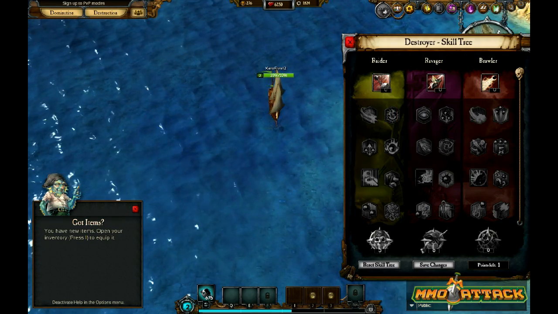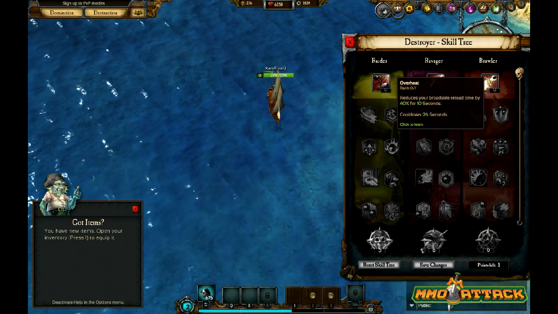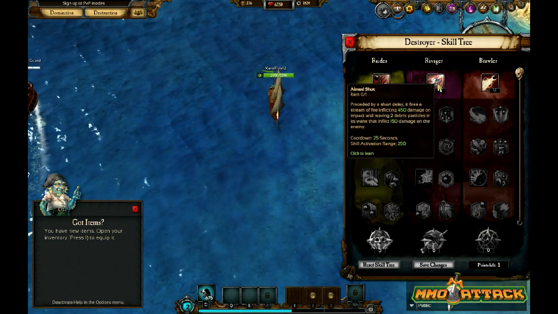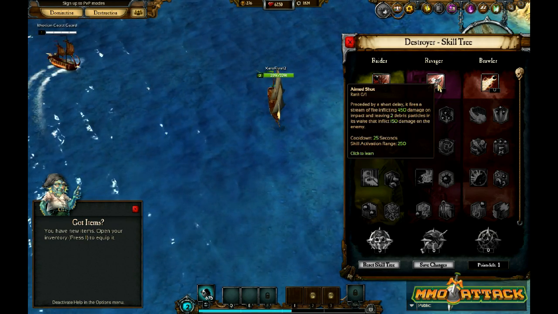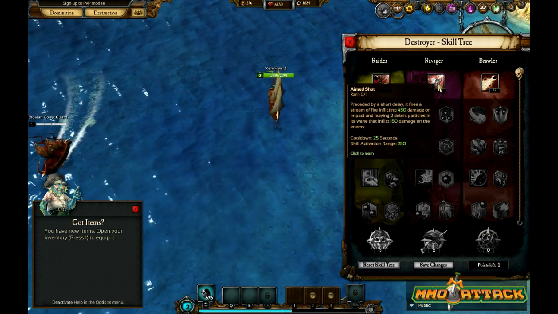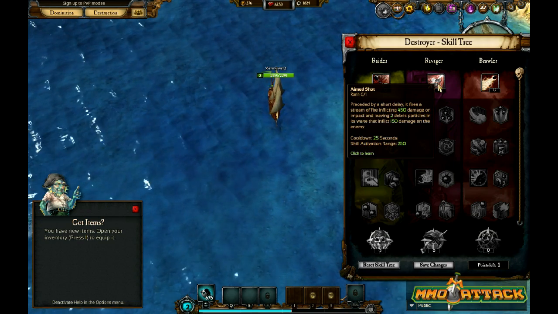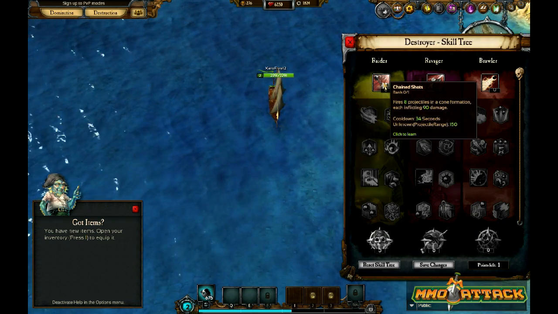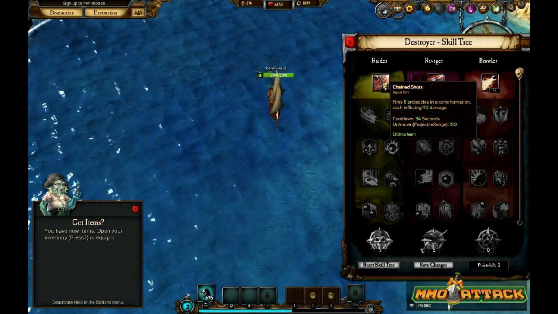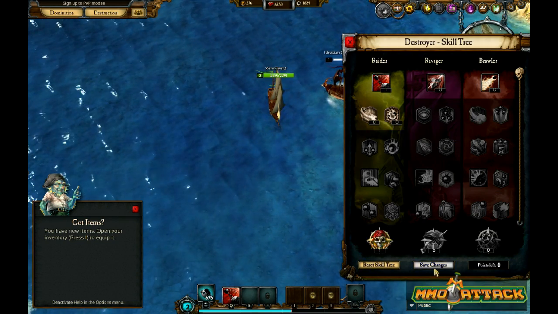We can choose between Raider, Ravager, and Brawler. Some of the things we can pick from: for a Brawler, it's Overheat, which reduces the broadside reload time by 40% for 10 seconds. Ravager, preceded by a short delay, fires a stream of fire, inflicting 450 damage on impact and leaving 2 debris particles in its wake that inflict 150 damage on the enemy. And Raider, chain shots, fires 8 projectiles in a cone formation, each inflicting 90 damage. So we're going to go ahead and learn that skill, and we're going to save our changes.